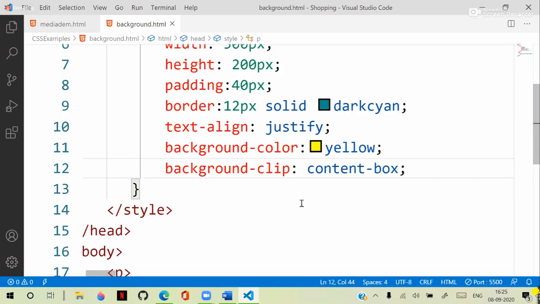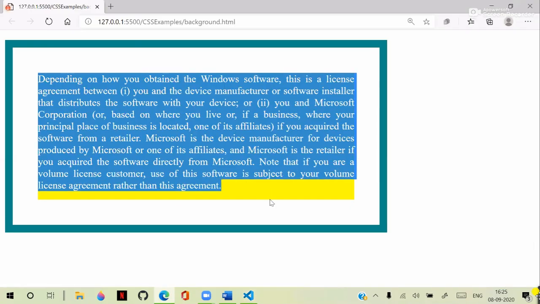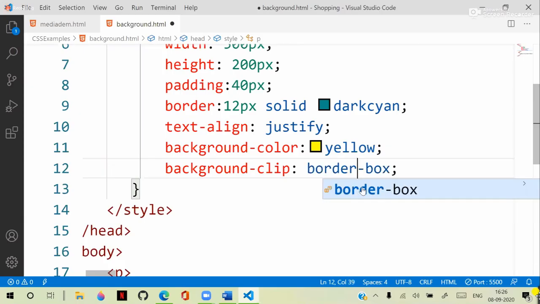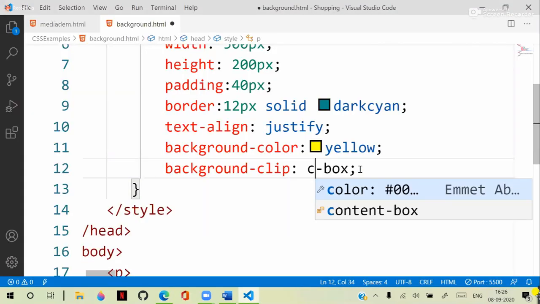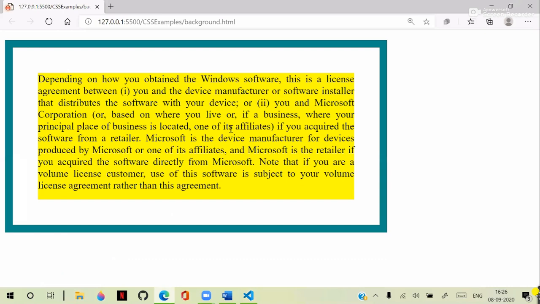When I defined the content box, you can see it is applied only for the content box, up to the content box. If you define the border box, then it will be applied up to the border box. So we can define up to the content box. It will display up to the content box.